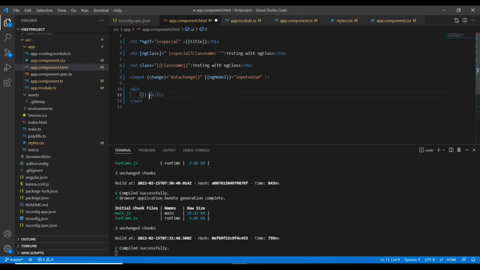The syntax for for is the same. First we have to use the star and ng, as with NgIf. I am going to use *ngFor="let item of country". Here I am creating the object item, then our array name. I named this item, but if required, you can give your own name. Now I am going to use the interpolation concept. Let me bind the data.